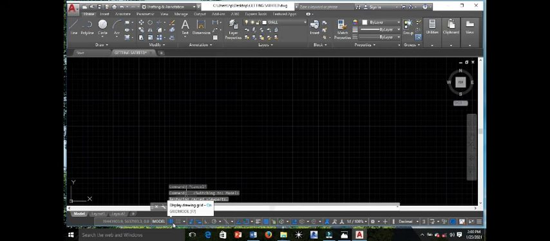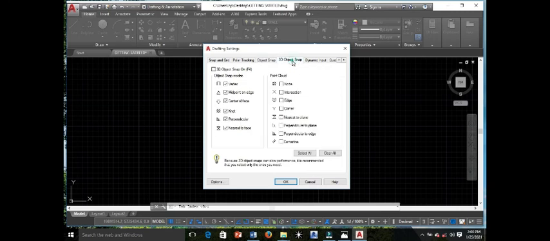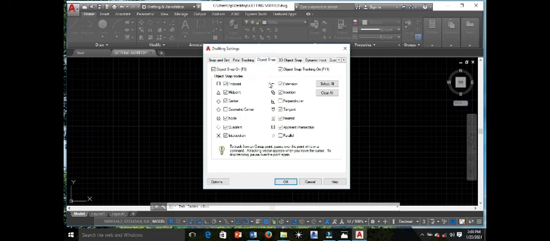Here you could turn your grid on or off. As an architect, I like to work with grids, so you could toggle on or off your polar snap and grid snap. In case you don't want to toggle on those ones, there are other snaps here when you click on the snap settings. With time you're going to understand how all of the snaps work.